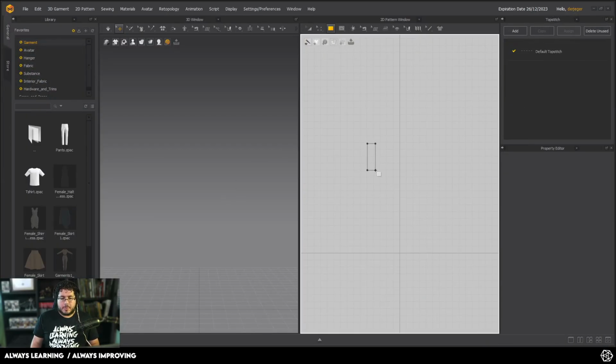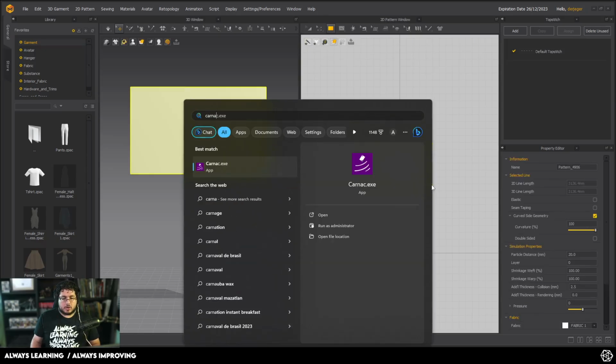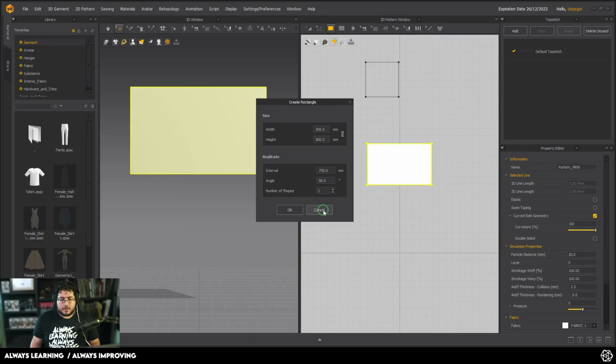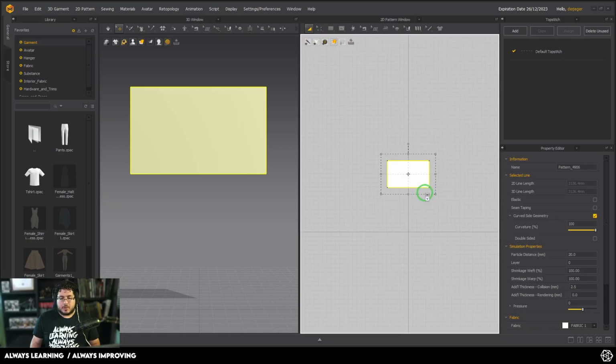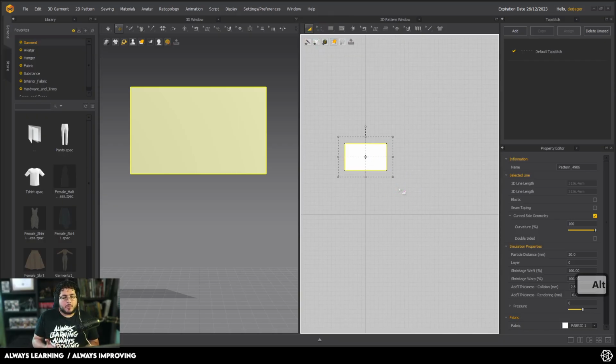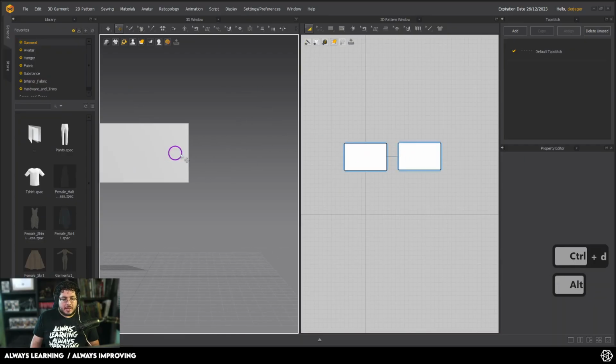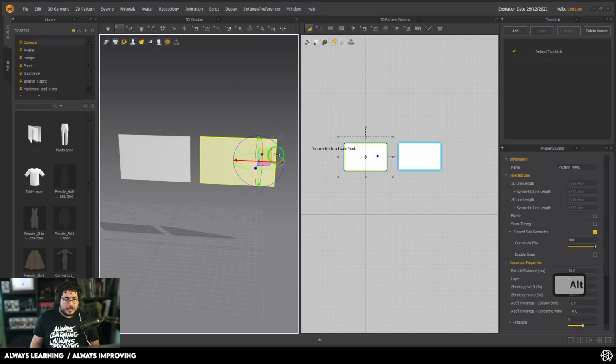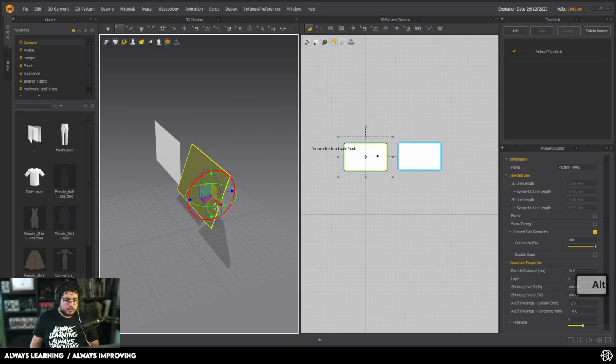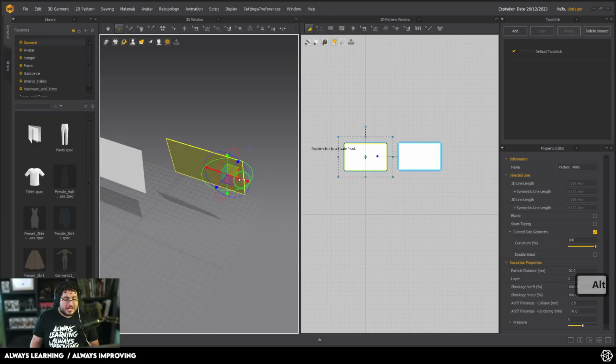I'm going to start here with my 2D pattern window, and I'm going to create a small pattern right around there. Let me turn on the grid just for the sake of it. There we go. So when we grab this element right here, we have, of course, a couple of options. We can just duplicate this, but I want to show you something called linked editing. So if I grab this guy right here and I press Control B instead of Control C, Control V, what's going to happen is I'm going to duplicate this element, and then we're going to have another layer, of course, but these guys are connected.